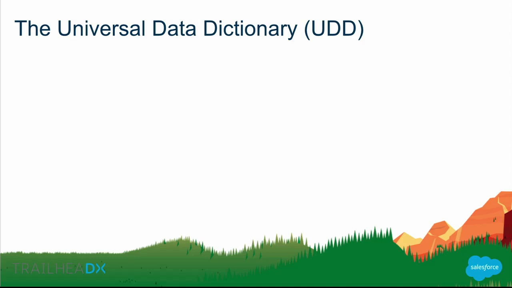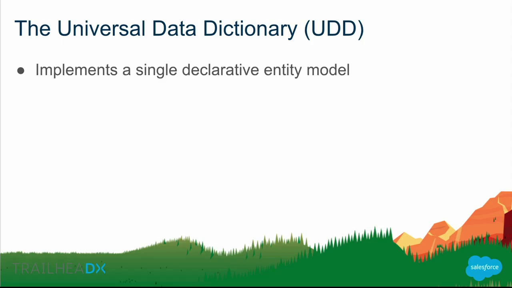All right. So the UUID stands for Universal Data Dictionary. And what the UUID is essentially is an abstraction inside this application server that allows us, our engineering teams, and you to define the metadata shape of your world in Salesforce, to create objects, to create attributes, field types, all of the stuff that you need to do as far as defining your business in Salesforce all happens in this layer. Okay? It is a declarative entity model.